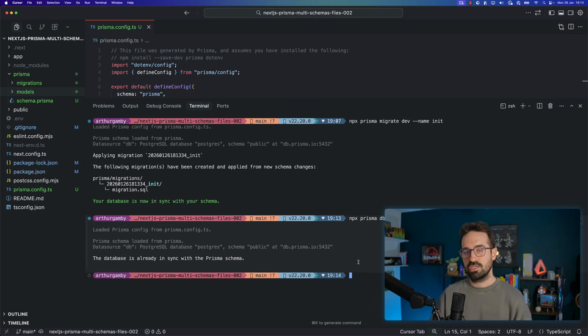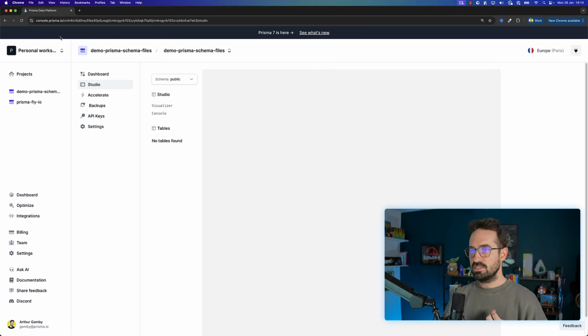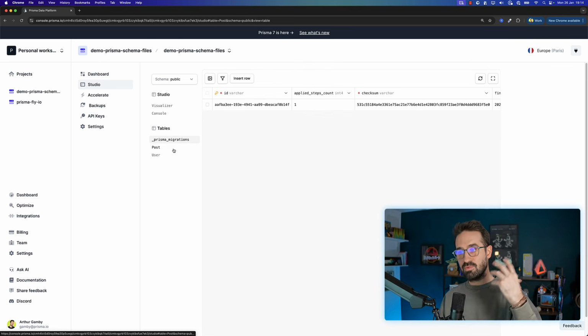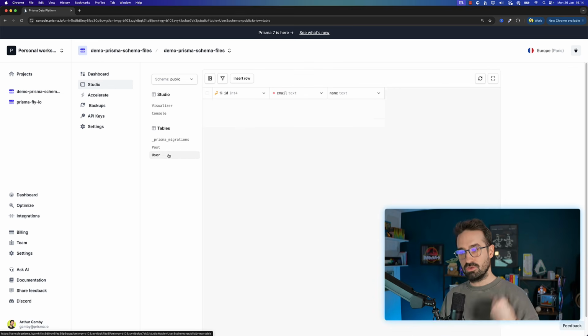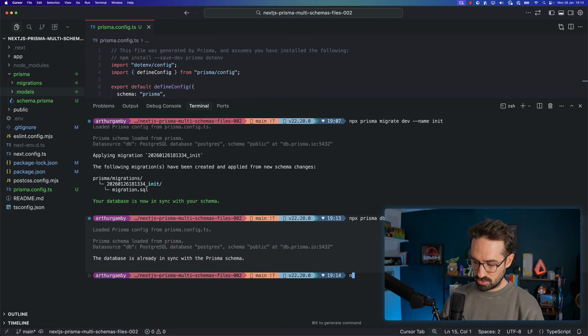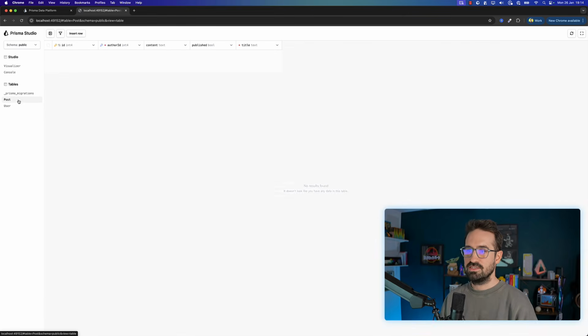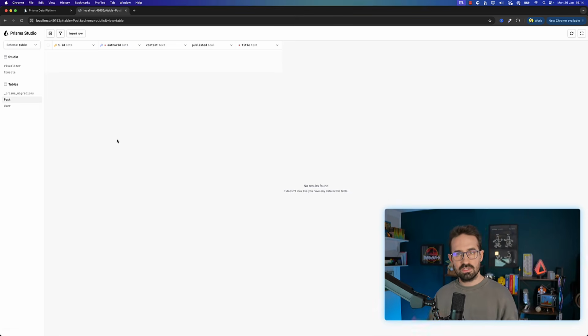And now how you can take a look is, let's go back to this and let's refresh the database. Look at this, we have the migration and we have the post table and the user table. Of course, this is using the console, but I want to show you that you can also use npx prisma studio. And this is going to open the wonderful local studio application. And this is the same. You can take a look at all of your data. Okay. So this is how you can very easily organize a little bit better your application.